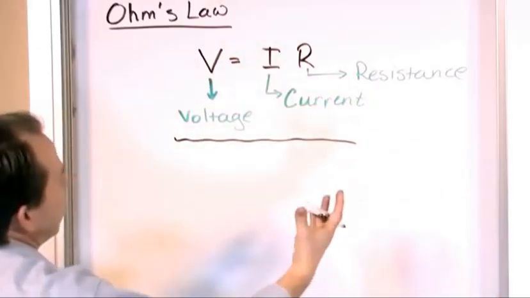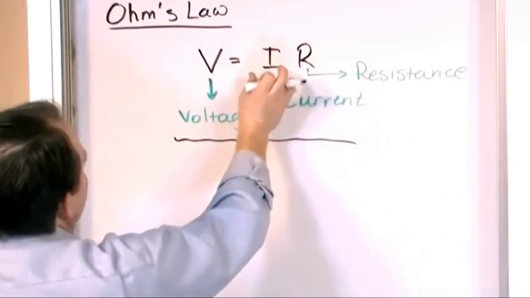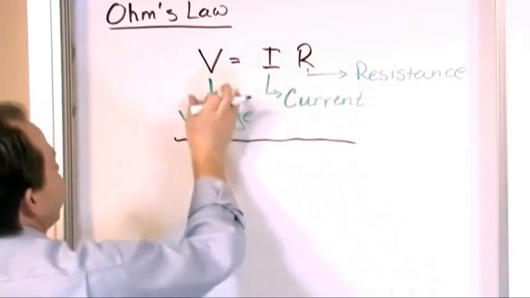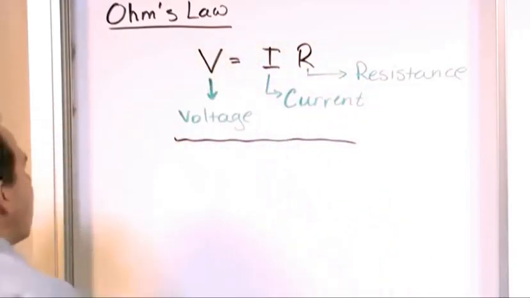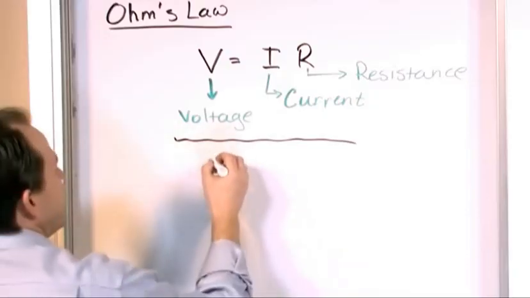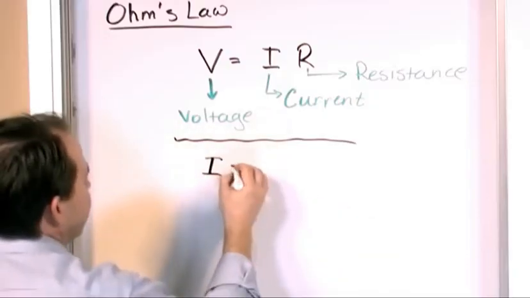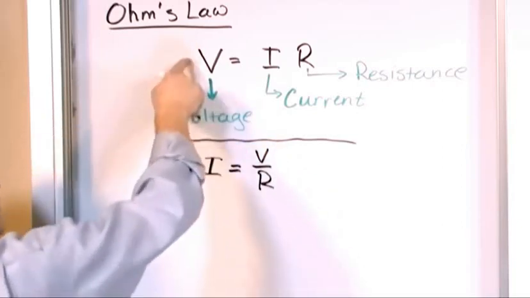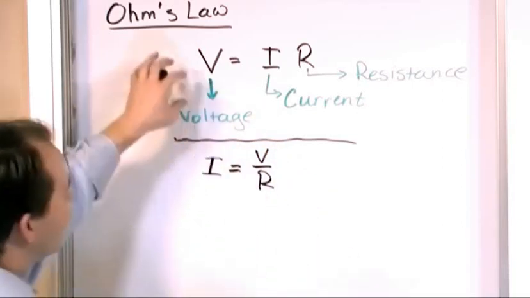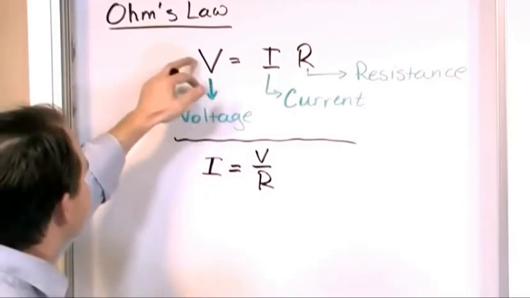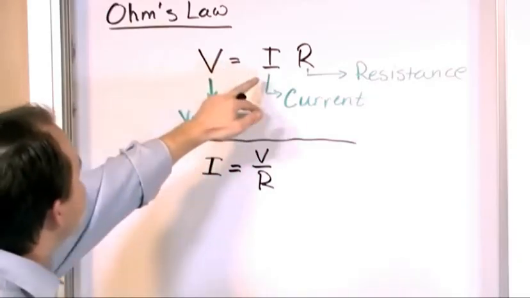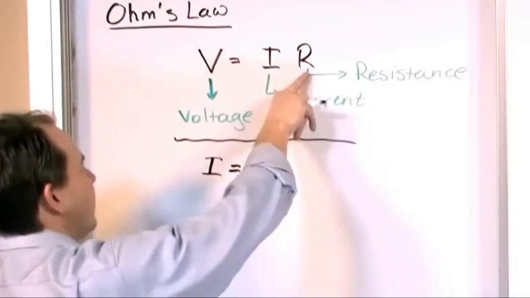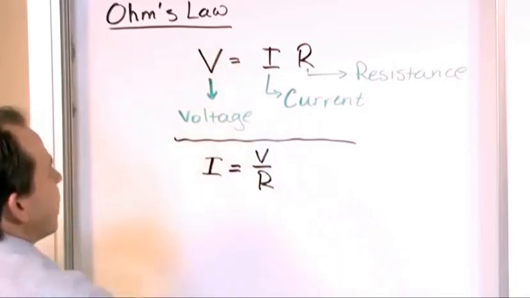Now, before we get to that point, most books will introduce Ohm's law being V is equal to IR. Now, it's a simple algebra equation. You can solve for I, if you wanted to calculate the current, you could just divide both sides by R. I would be equal to V over R. So a lot of times in books, this is honestly the way I like to remember it myself, I is equal to V over R. It's exactly the same relation. It's not like this is a separate equation from this. It's all the same thing. This is the relation. When you solve for current, it means you divide by the resistance like this. If you want to solve for the resistance, you just divide by the current, so it'd be V over I.